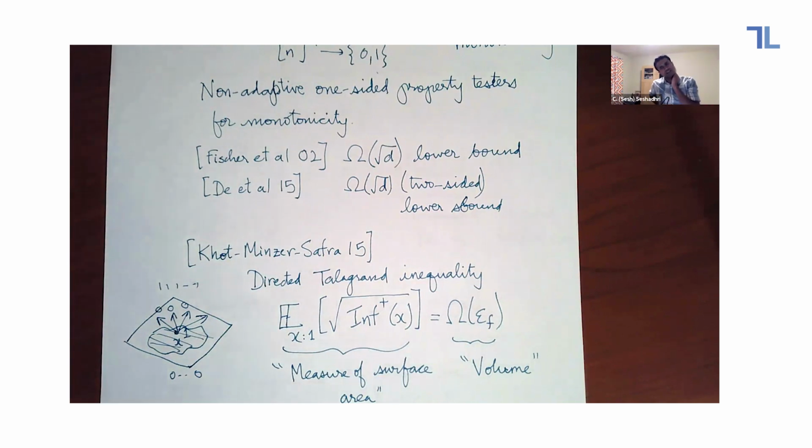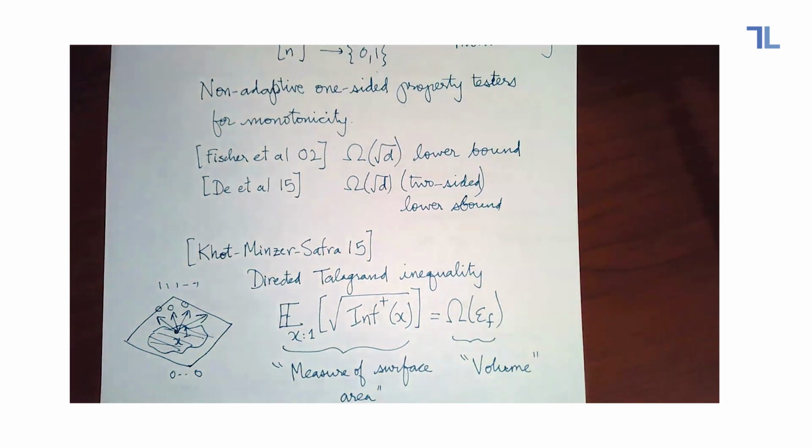At some level, isn't it a bit like isoperimetry, where you're defining surface area and volume? To me, a different aspect of that mystery is the distance to monotonicity. Yeah, it's surface area and volume, but you're saying that they are the same. So that's what bothers me. Well, okay, there's a square root here.